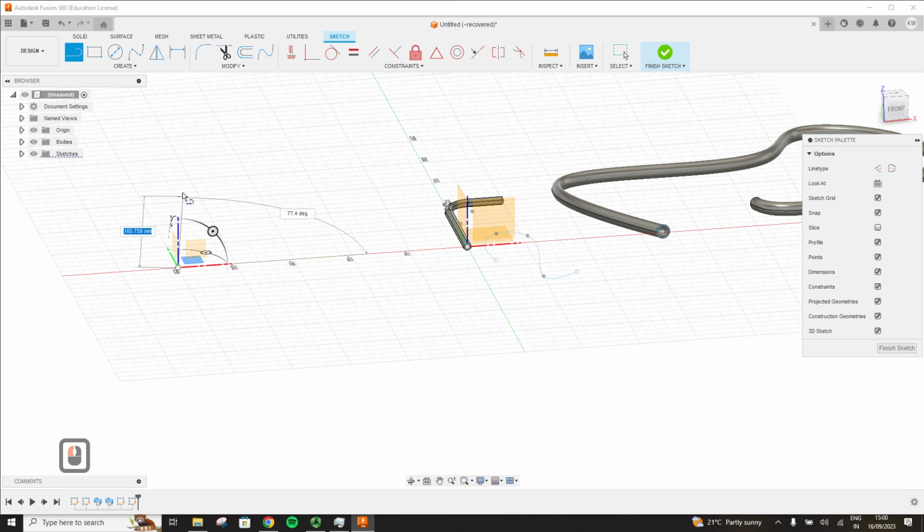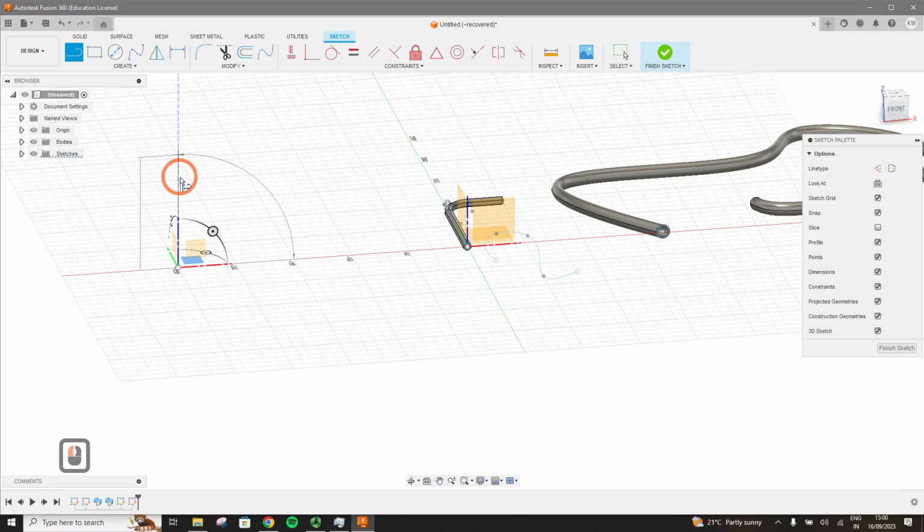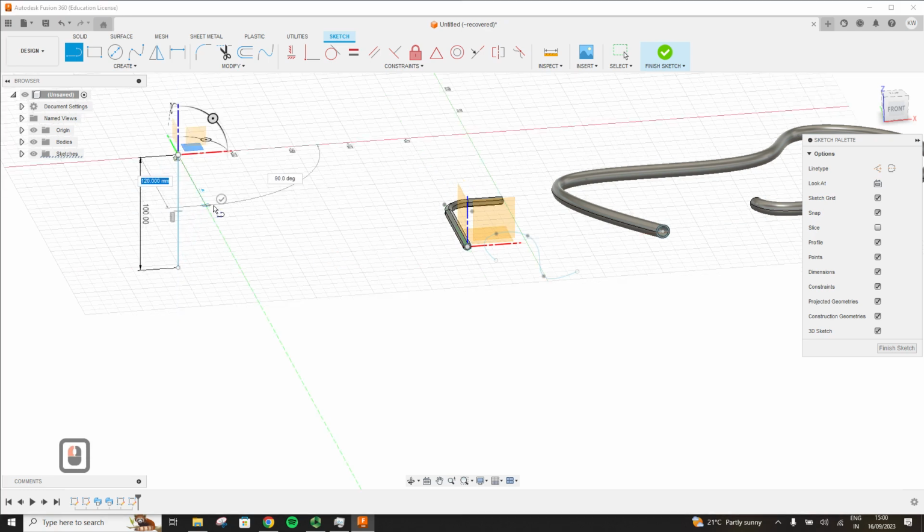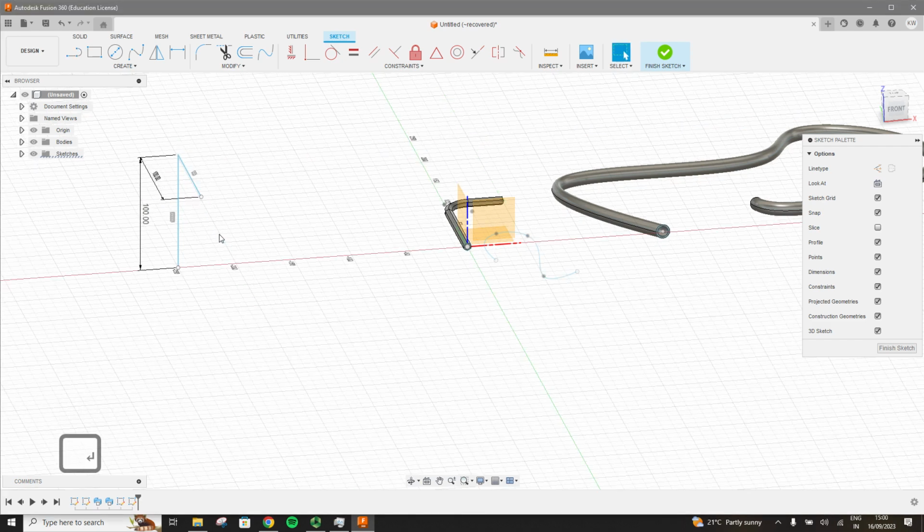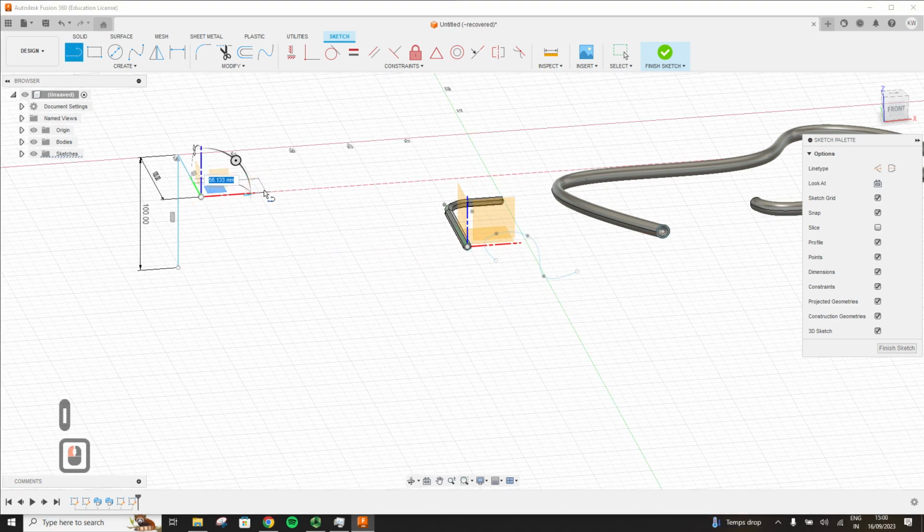Let's just try and make a wave, but in 3D. So let's make a 100 mm line in the Z-axis. Let's try and constrain ourselves to the axis so that we are not lost. Let's make another one, which is 100. Let's keep continuing it.